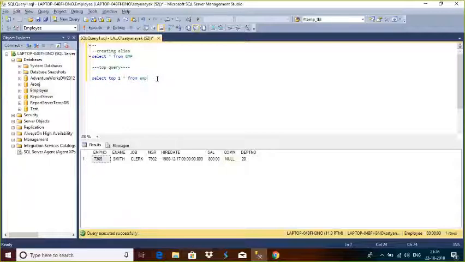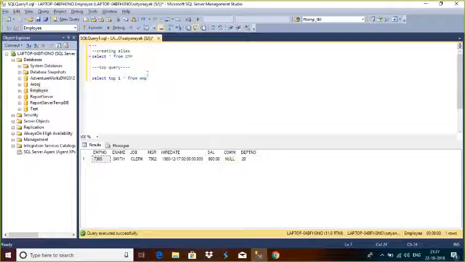But always remember, top queries give you the data in the order it was inserted. In the sense that unless there is a particular index on a table, SQL does not store the data in any segregated format. It stores the data the way you insert it. The first row you insert will be the first row, the second you insert will be the second row, like that. So it does not do any segregation of storing. The data is in the order of the time you insert it.